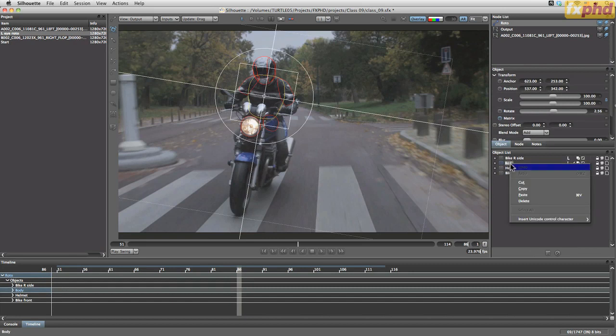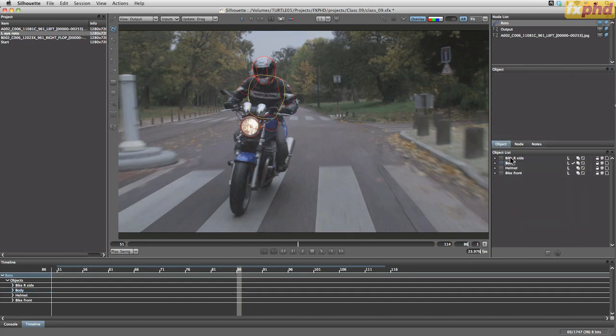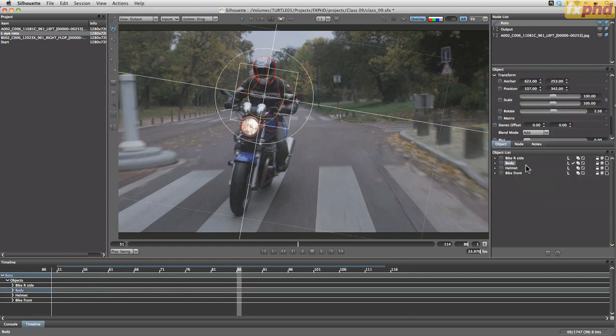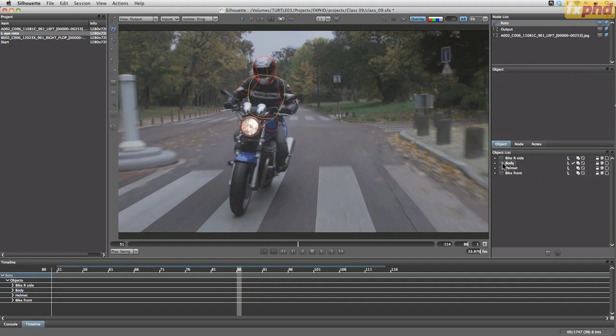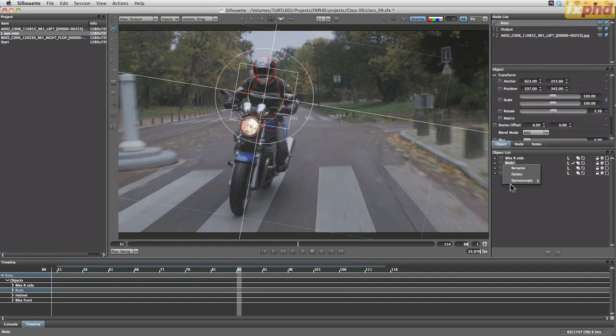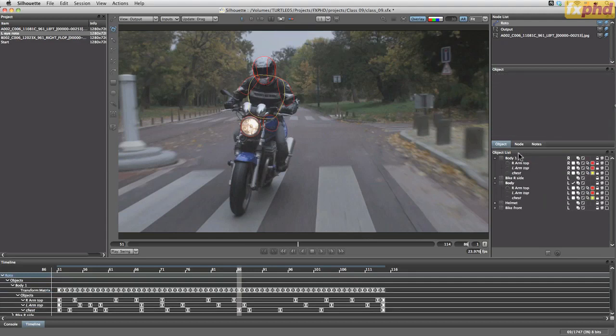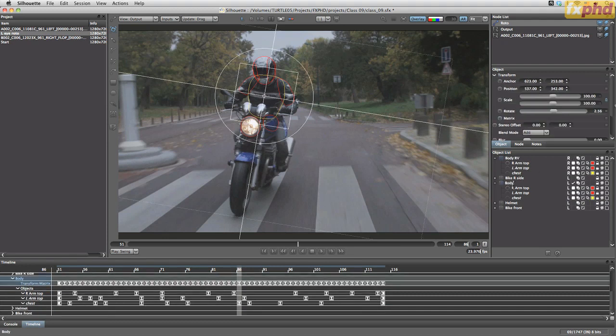So let's come in, have the body selected, not double clicked, selected, and duplicate that up. And we will call this RV LV.